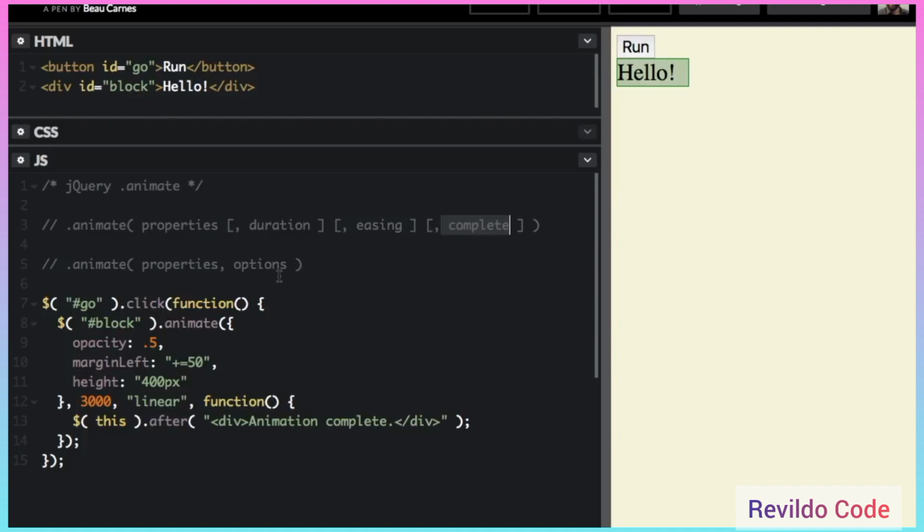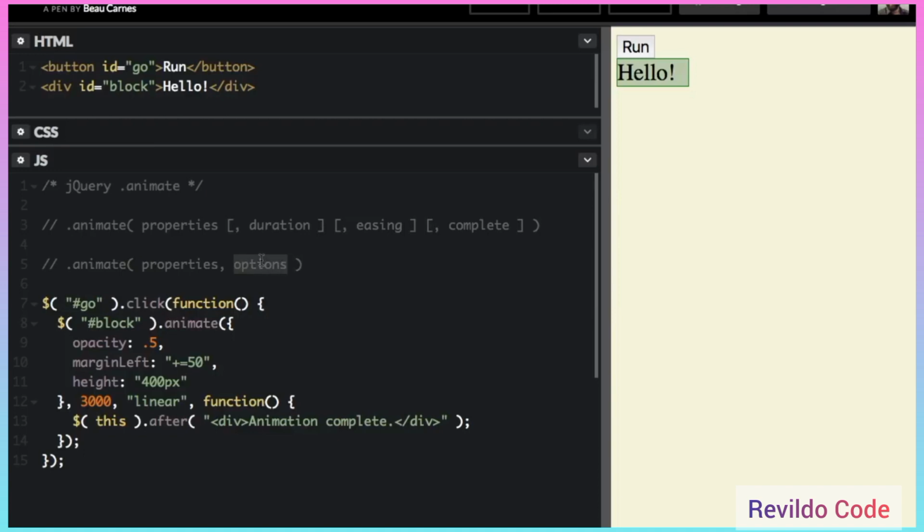There's also another syntax, where you pass in the properties just like before, and then you pass in the options. This is just a JavaScript object with various key value pairs for different options.